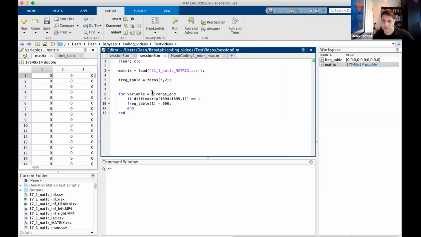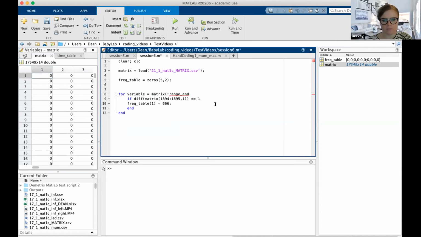Like one, well, matrix. Matrix, yeah. Matrix 1 1. And we're doing the range on the row, right? Yeah. Actually, similar to what we did here. This is a range as well.